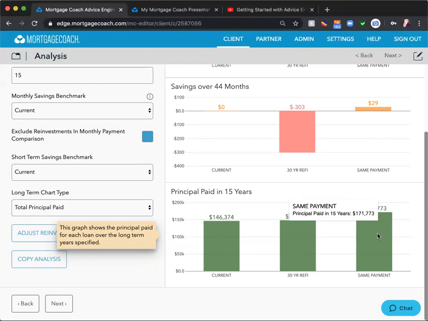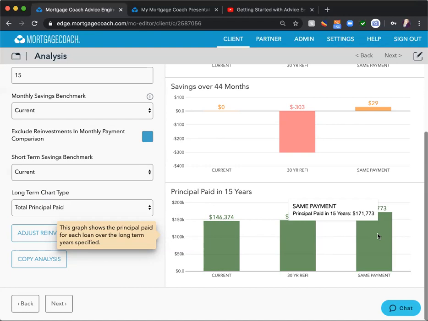Thank you, Laura. And on your one, resubordinating a second versus cash out refi to pay it off, it's going to be the same difference when you, or actually, no, it won't. So on the resubordinating, of course, I would build it out to start it off without that second on there. And then I would add that loan on there and I would show them one product with that resubordination. And then I would show them the second product, increasing the loan amount for the cash out to allow them to pay it off.